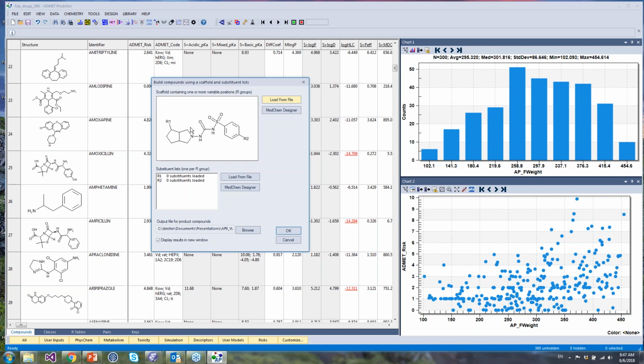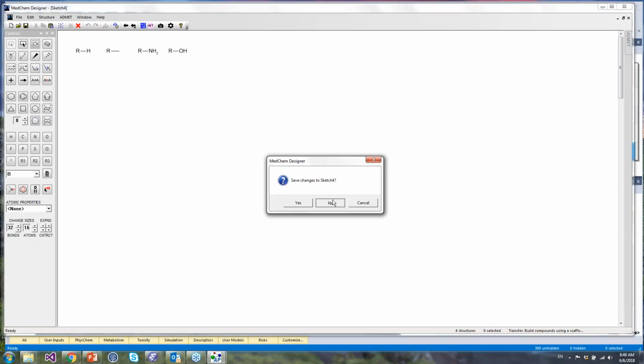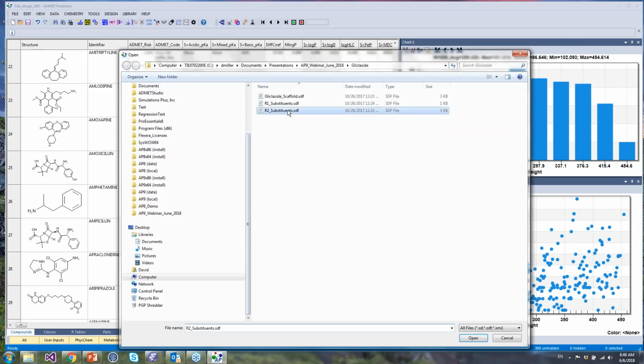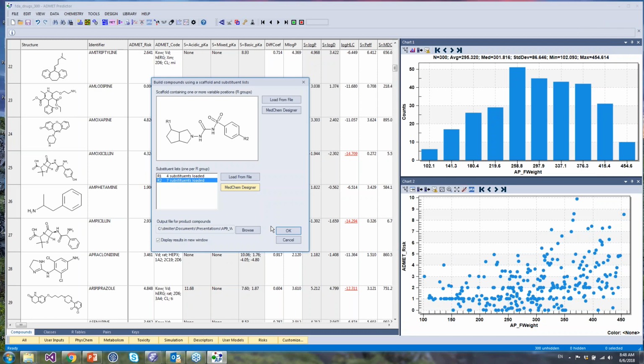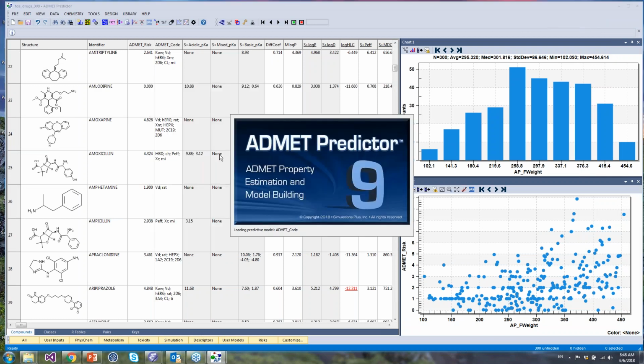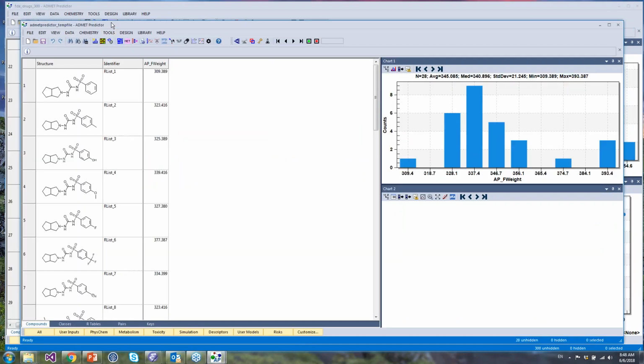There are two R groups, or two variable positions on the scaffold. For each one of them, I can provide a list of substituents that I want to use. I actually have a file where I've enumerated those. I could show them in the sketch tool. There's 4 for R1, just simple substituents, and then I can choose some for R2. Again, I can show them in the sketch tool. These are also quite simple substituents. So given the 4 and the 7 substituents, you can essentially explode those products out. So that should give me 28 virtual structures here.